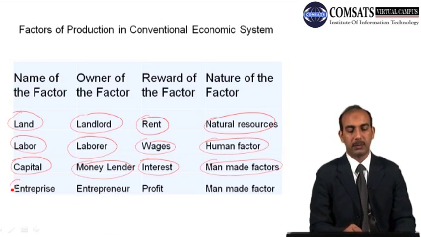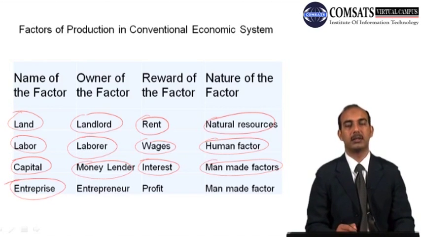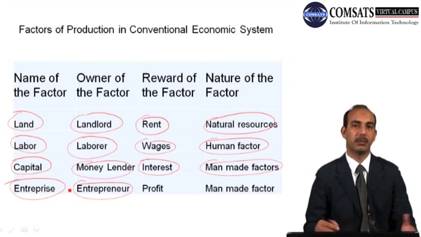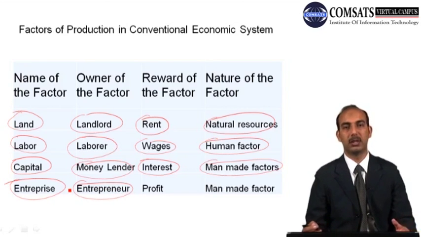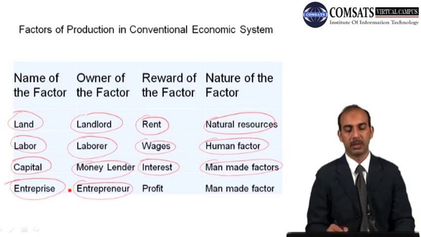And then the enterprise. Enterprise is the business entity itself, and the owner of an enterprise is the entrepreneur if it is a small business, and if it is a big business, a corporation, the shareholders are the owners of the enterprise. The reward is profit. On the other hand, the reward can be loss as well. And these are also man-made factors.